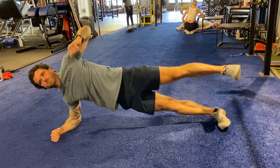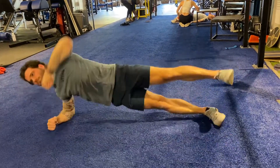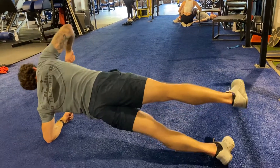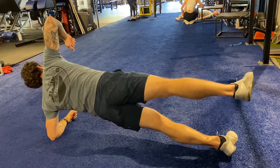Use this as momentum to shift to the other side so that the hands and feet move together at the exact same time. You don't want to see the hands move before the feet or vice versa. Staying as rigid as possible, going into that side plank position with the foot elevated.